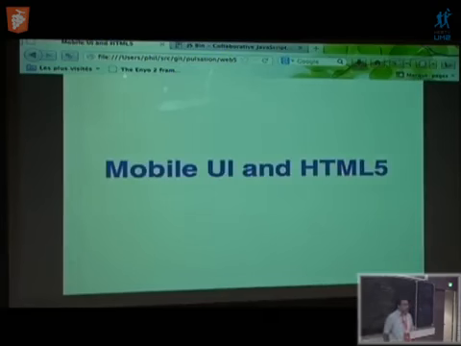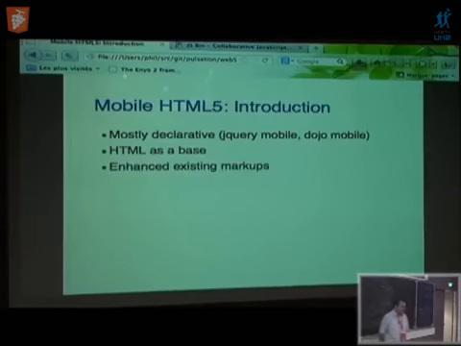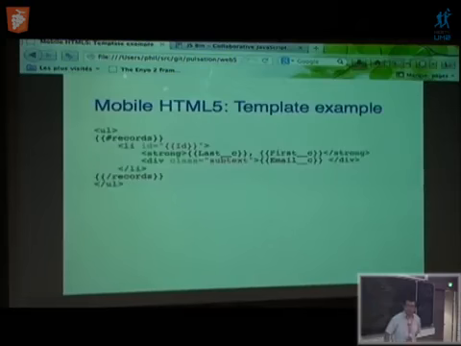So now let's consider several ways of implementing mobile UIs using HTML5. Most ones are declarative, like Dojo Mobile, which we just saw in the previous presentation. That means you will use HTML as a base and enhance existing markups. Here is the first example.